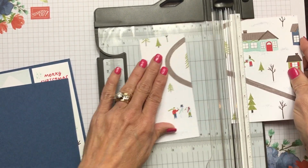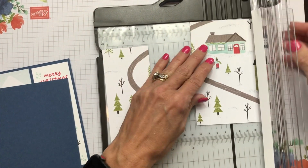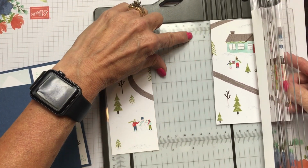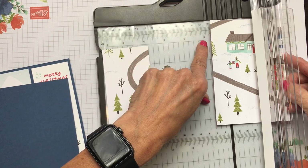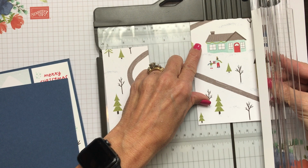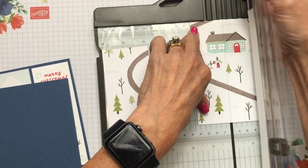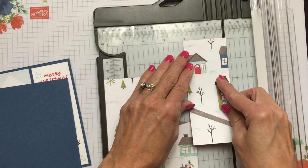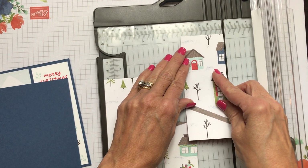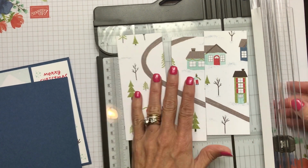Then we're at 1 5/8, so not keeping the paper going over, because remember, we're creating a scene. 1 1/2 and then 1 5/8 right there. And if we've done it right, we're going to have 2 1/8 left over. And look at that, we did it correctly. There you go. You've got your 3 panels.